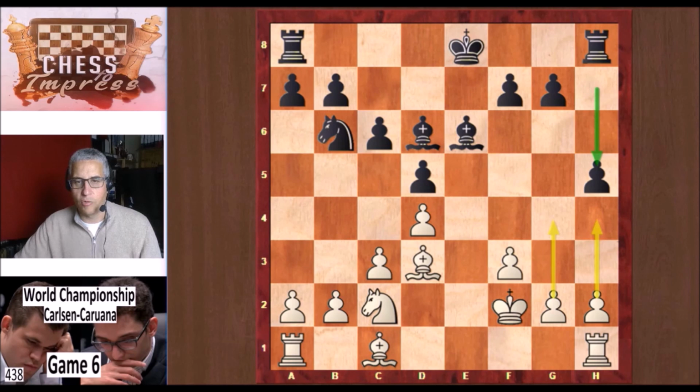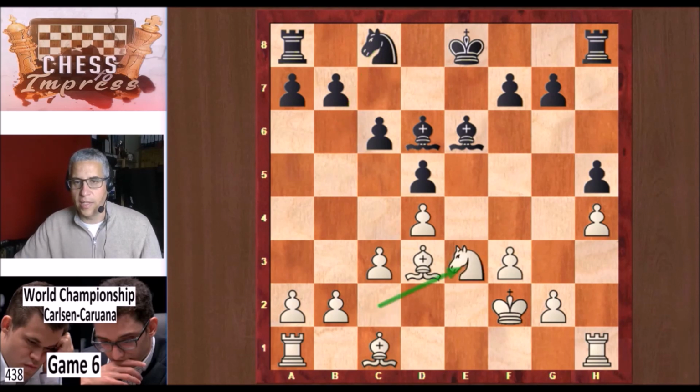But h5 was played by Caruana. Carlsen played h4, and Caruana is going to reroute his knight from c8 to e7. Knight e3, eyeing up the f5 square and supporting a possible g2, g4 push. And Caruana plays knight e7, controlling the f5 square. g3, so not g4. Carlsen not playing g4 immediately shows that he sees that there is not anything to play for, explained Grandmaster Saruman.